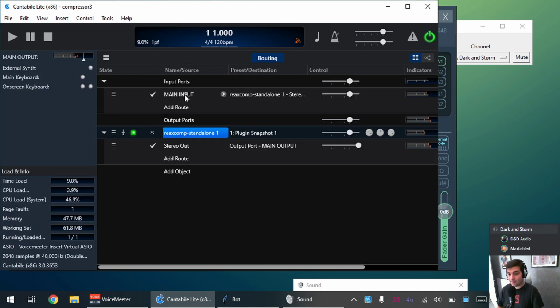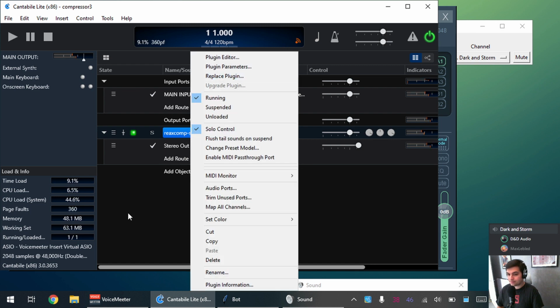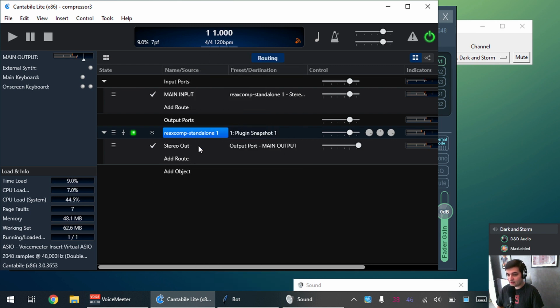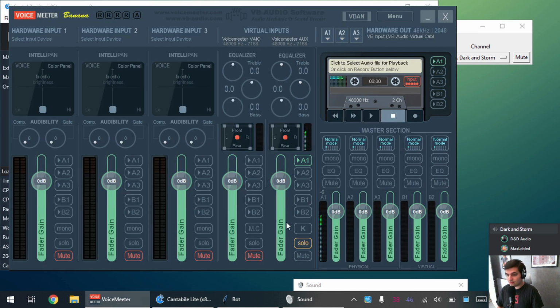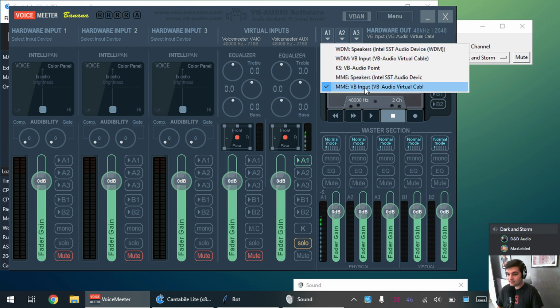Cantabile picks it up, sends it to the VST plugin, and then sends it back out to stereo out to the main output, which is where I presume VoiceMeeter just spits it back out into the output that I've selected here.